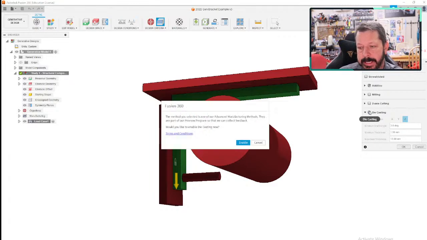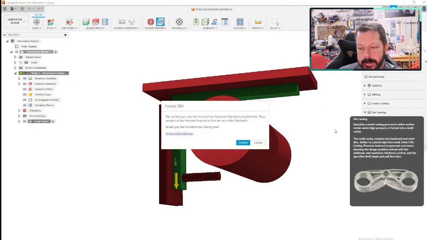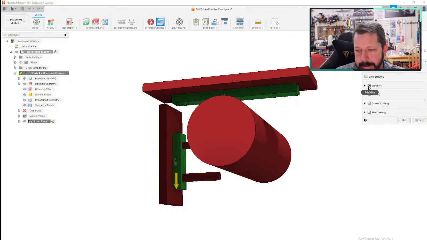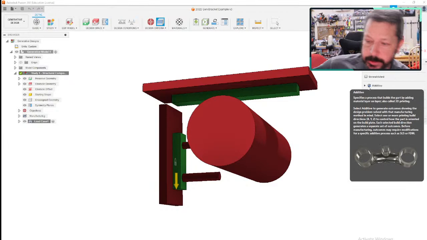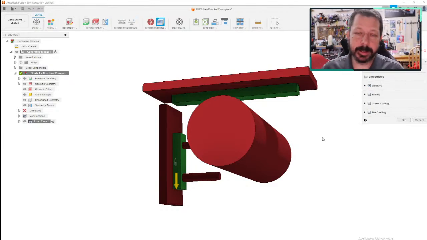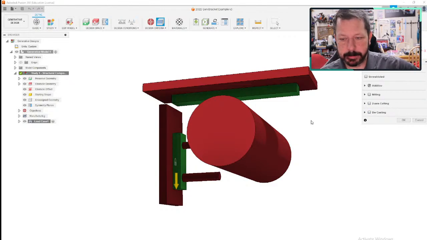And so if I'm die casting, then I have to have things like draft. I have to have some angles on the parts as I pull the mold apart so that the actual part comes out. And there's some thicknesses and all that kind of stuff on the minimum feature size. So the only one I clicked on was additive, but you can add all of these. It sends all of that information to the cloud, and then you will get back your potential solutions.